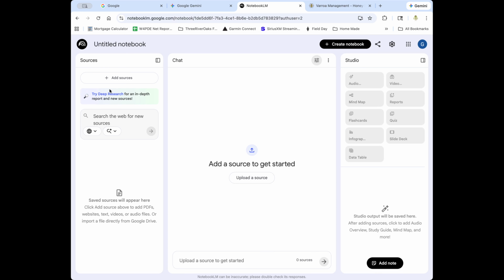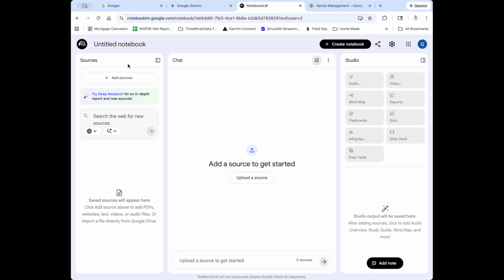And the next thing we need to do is build our sources for our notebook. Now, unlike Gemini, when we put sources in here, the notebook only uses those sources for authoritative information. It's going to have an underlying model that those sources are added to, which covers the basics, how people talk, word association, those kinds of things. But anything authoritative will be in that next level of stuff that we actually add as sources.